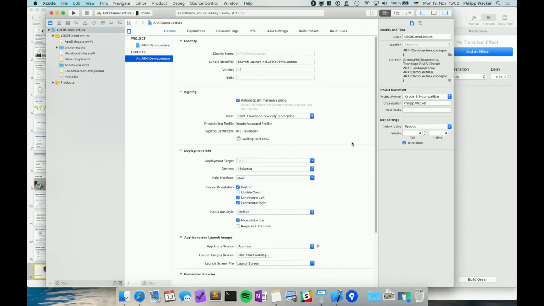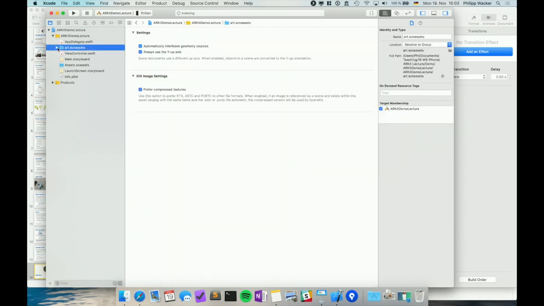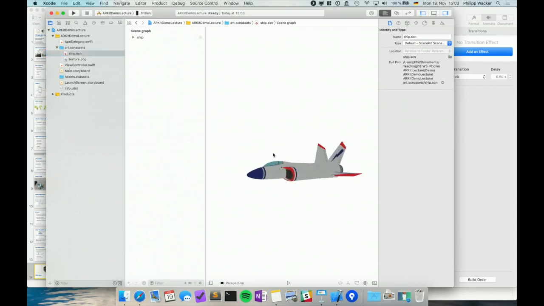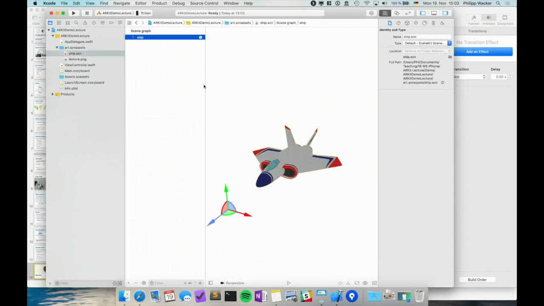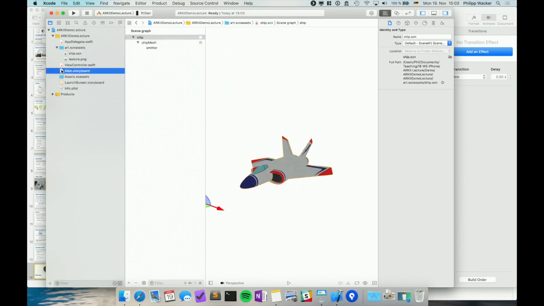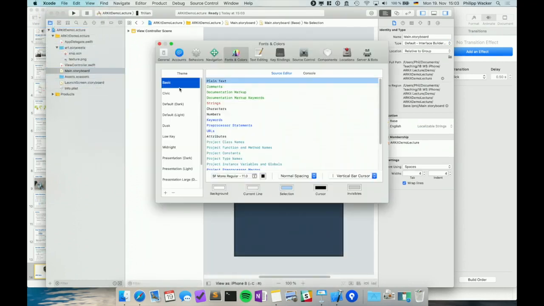All right. So what is then directly set up? You see here you have this art scene code, SceneKit assets, and there's this ship that is set in here. You can load your own objects into there. Here we have the mesh of the ship. Then in the main storyboard, let me just also, before I forget, increase the size.